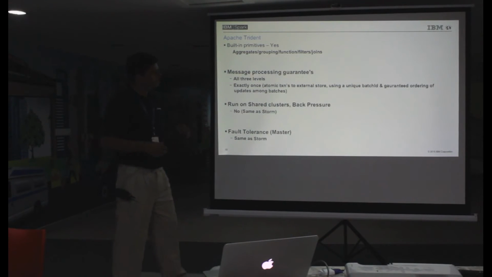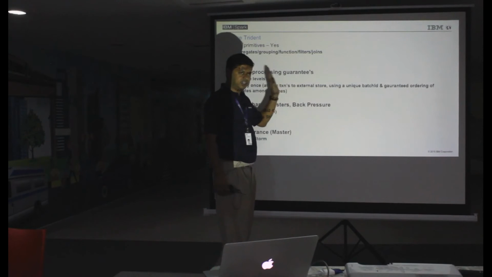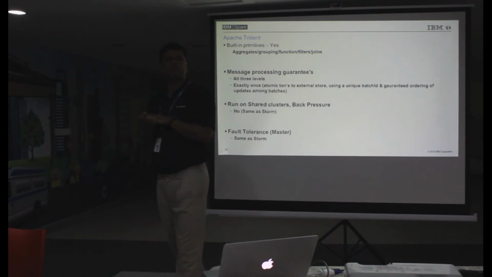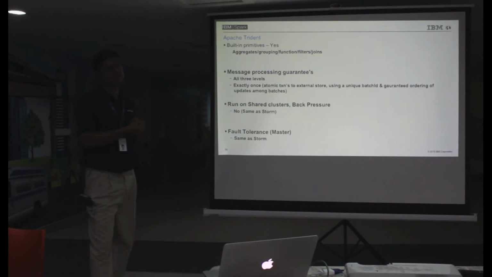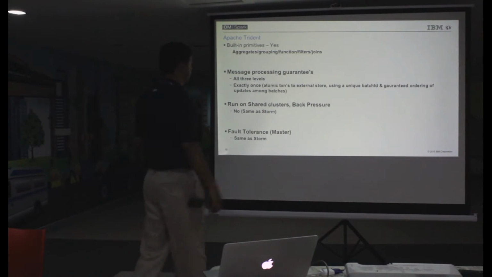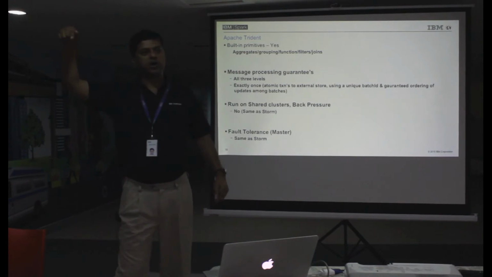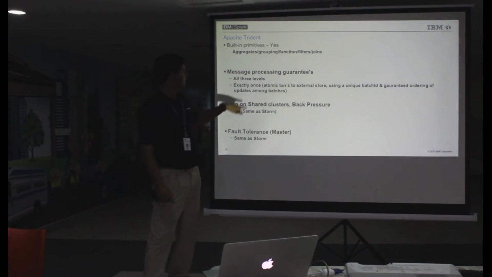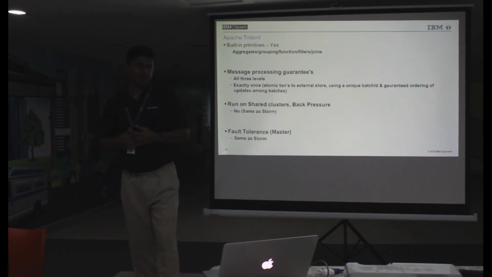Right? So now, for each batch he generates internally, nothing to do with the application code, he generates a batch ID for each batch, right? And he guarantees that, let's say you had a source, processing, and then a result sink, the ordering of those batches to the sink will always be in the order in which they were received, right? That much he guarantees. And therefore you will get exactly-once semantics, right?